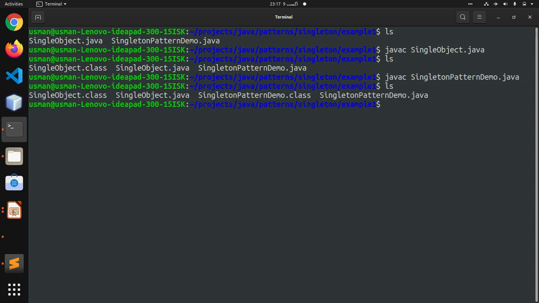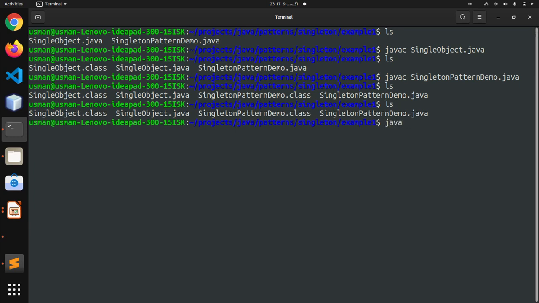Okay, it's compiled as well. You can see we have successfully compiled the two classes, Singleobject.class and Singleton pattern demo.class, which verifies that they have been compiled successfully and there have been no compilation errors.